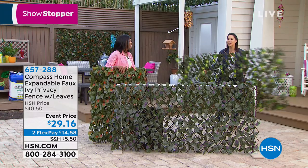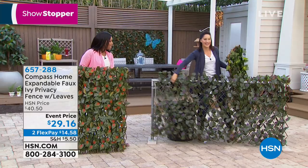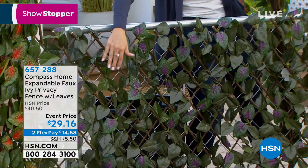And now you can do it and it couldn't be easier. No watering, no maintaining, no cutting. Even if it's just an ugly trash can, or even a chain link fence — watch. Now you see it, now you don't. What a difference it makes. That's the difference between an eyesore and beautiful.